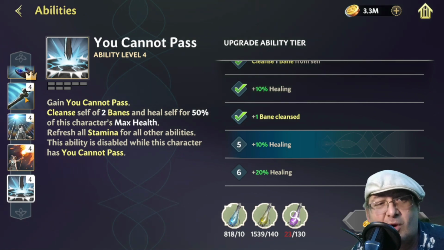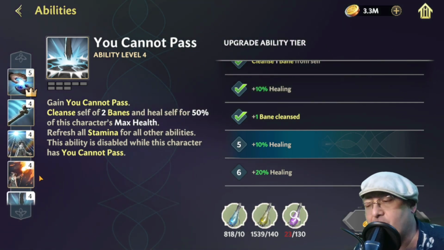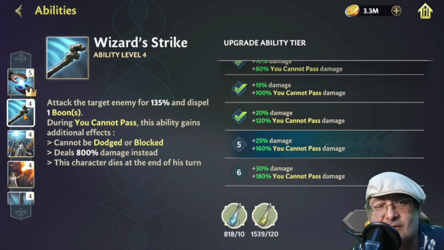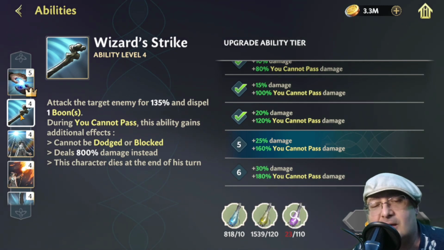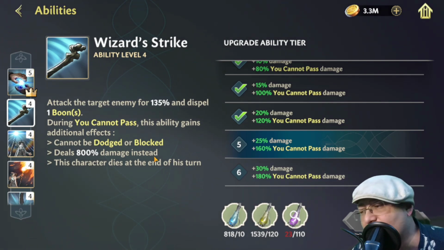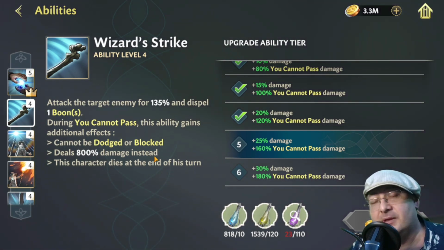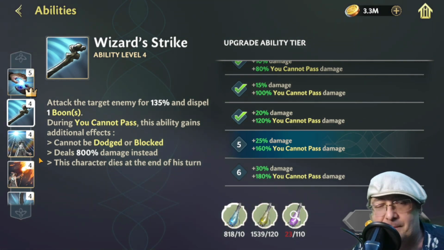Now, when you use You Cannot Pass, he's going to die. I'm just letting you know, no matter which ability you pick, after he does his next ability, he's off the board, he kills himself, and this one right here, I don't feel is very good. I used this on the troll on one run, the first run, and it doesn't. It says deals 800% damage, but it really didn't. I felt underwhelmed with that ability, so I'd rather use either special 1 or special 2 with that ability.